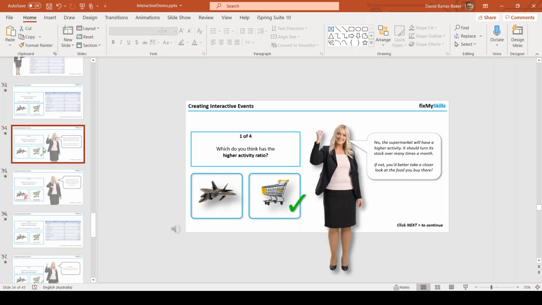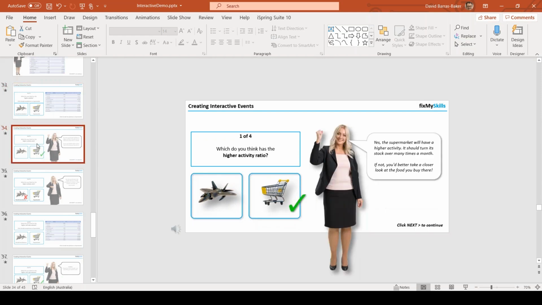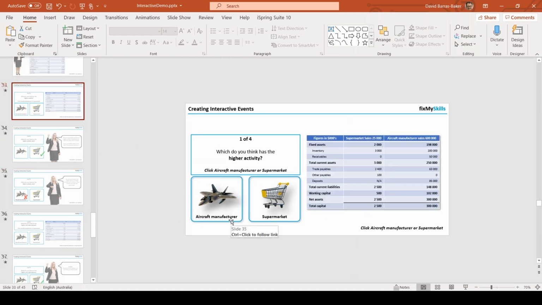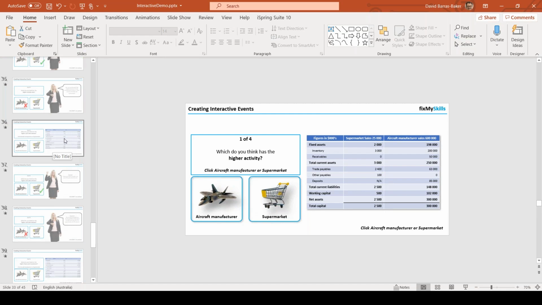So you pose a question, and you have a correct feedback and an incorrect feedback. Depending on the answer to the question, you go to slide 35, and the other one you go to slide 34. Now, what you don't want to do is go through the wrong feedback if you've got it right. And this is very carefully handled with iSpring, which I will get to.